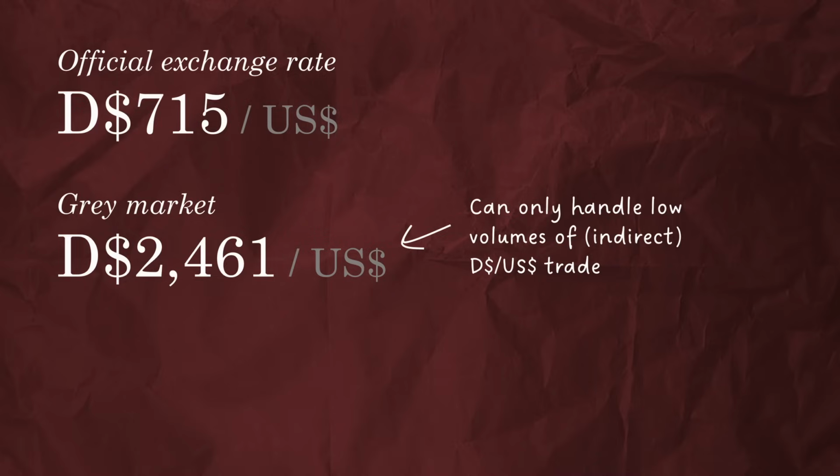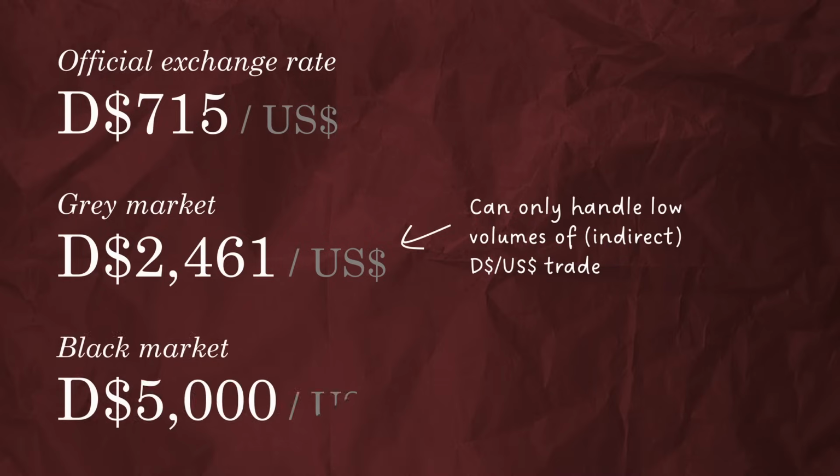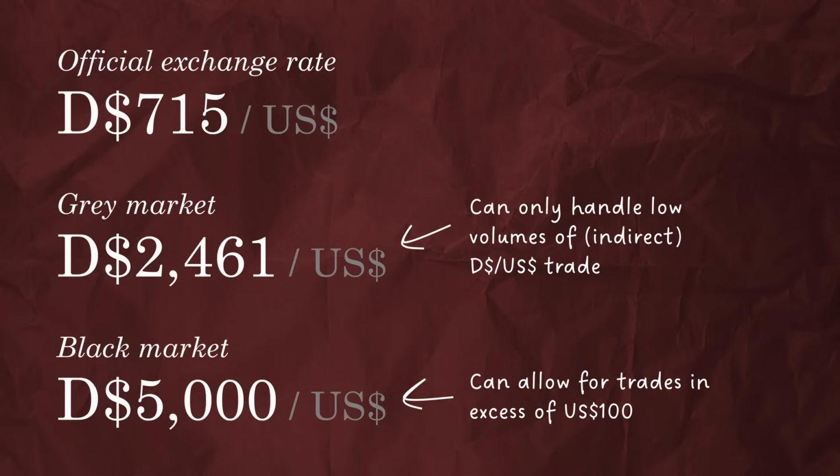Historically, investors that wished to liquidate their position from DemocracyCraft only had one option: the black market. If you needed to dump hundreds of US dollars worth of DemocracyCraft currency, you couldn't exactly do that in the public auction channels, the grey market. Multiple sources familiar with the black market suggest that the exchange rate for large quantities of DC dollars is substantially higher than in the grey market, with rough estimates hovering at around 5,000 DemocracyCraft dollars per US dollar.